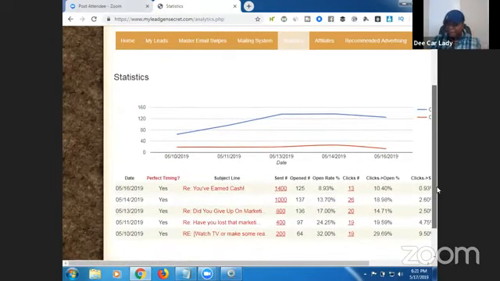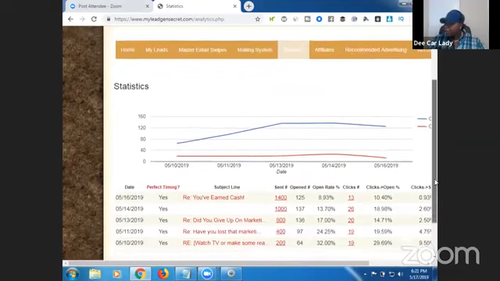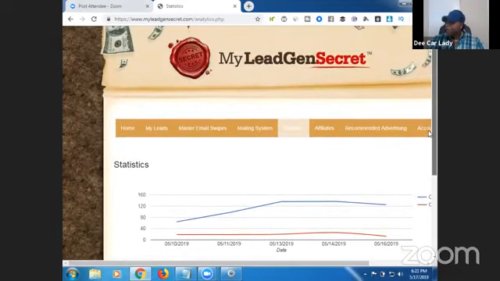Okay, active and buying, right? Because that's what you want to build your email list with: active and buying leads. So this is why I would say this is pretty much the easiest way to build your email list from scratch: using a system like this that gives you high quality leads, leads that have already raised their hand before and said, hey, I want to receive offers like this, and that is inexpensive.